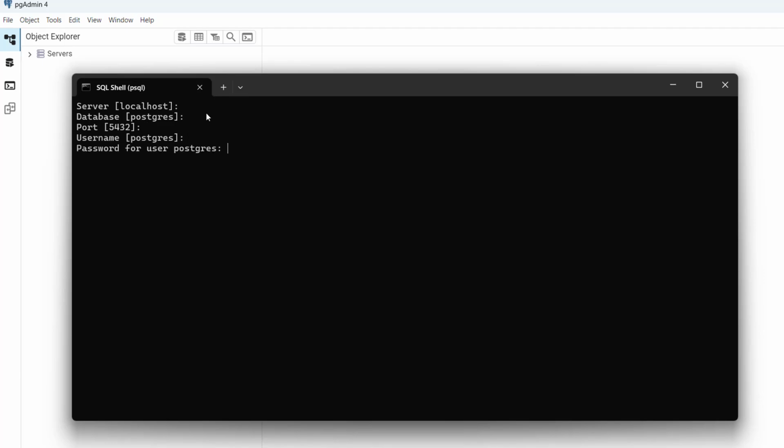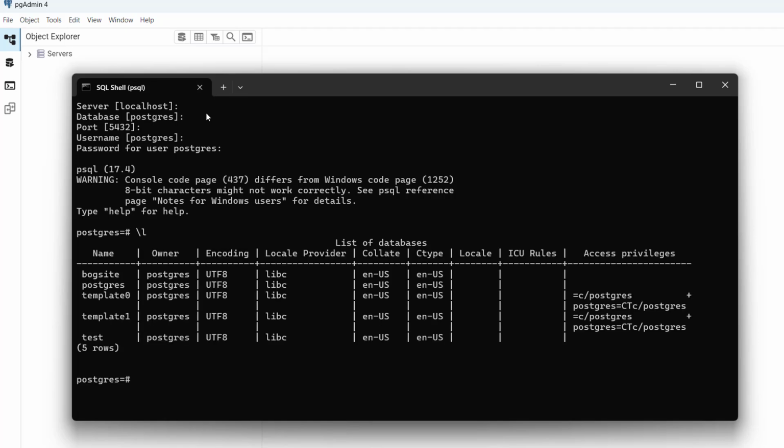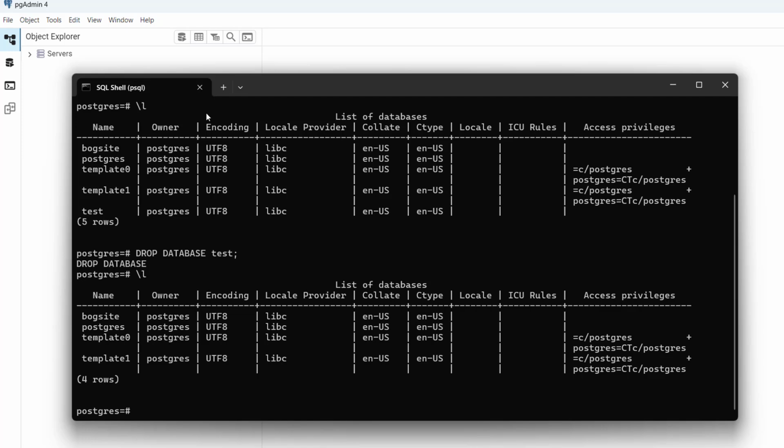And password, my given password, and PostgreSQL. So let's see, drop the table. Let's first of all see what we have. We have test. Okay, so drop database and its name is test. As it is not being used by anyone, the database has been dropped. Now check. So we have no test now.